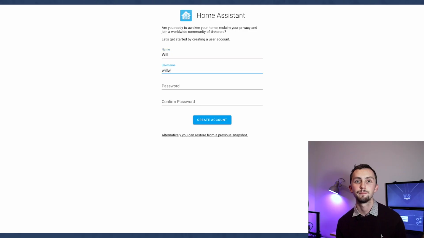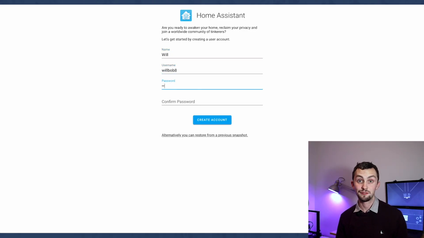And don't worry if this window stays on for more than 20 minutes. Obviously, if it takes too long, then I'd try starting again just in case you've corrupted something somewhere along the line. But it may take a bit longer than 20 minutes, especially depending on your network speeds.